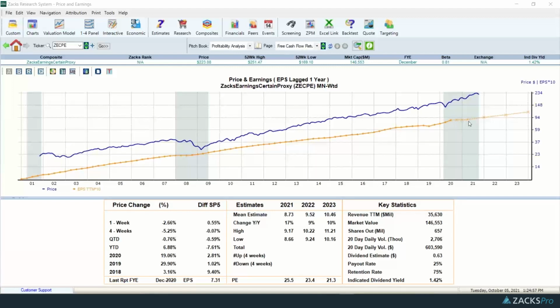So what I want to do is just remind everyone this quarter why we do things the way we do, because this is another quarter where we don't have any changes to the underlying Earnings Certain portfolio family. And that's actually a really good thing. It keeps our turnover low, keeps the conviction high. CH Robinson is the only company that remains on watch, and we'll review that here in just a minute.